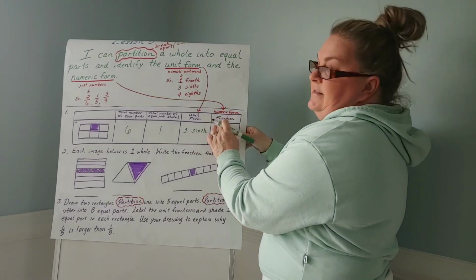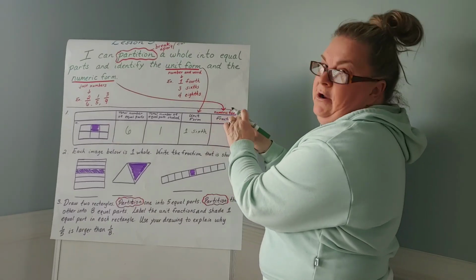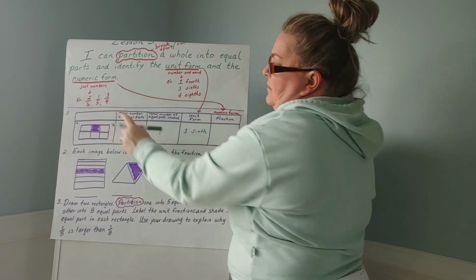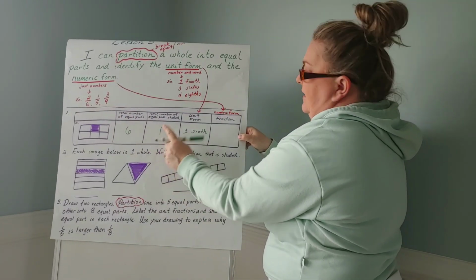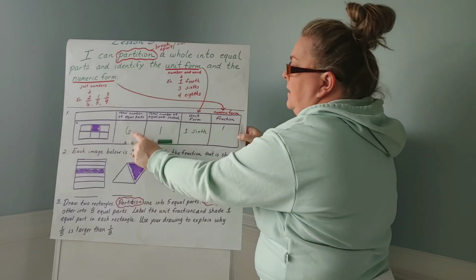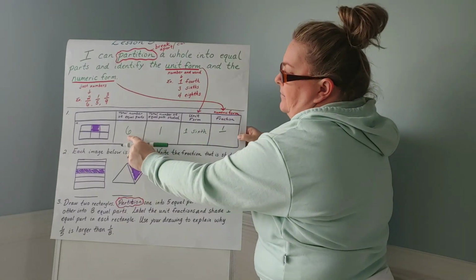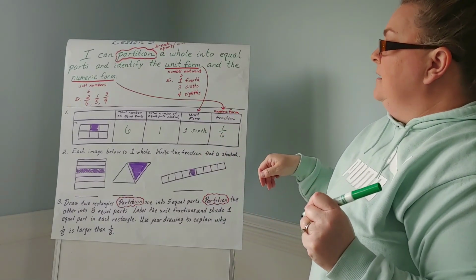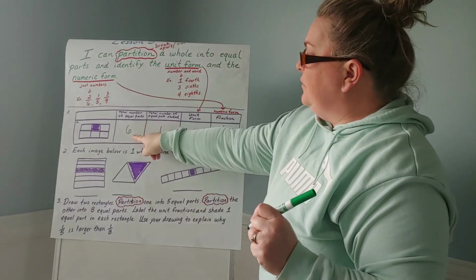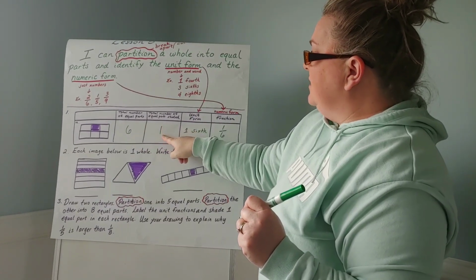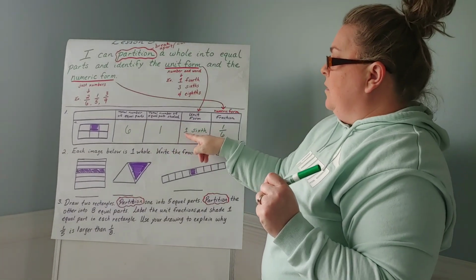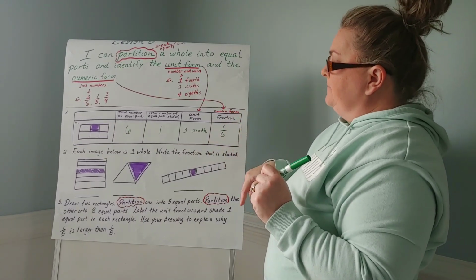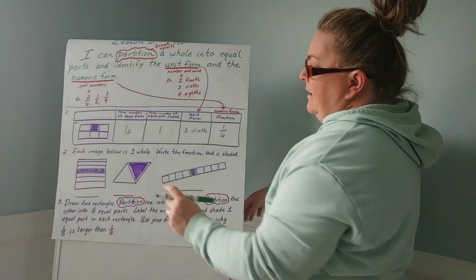Then over here, they want us to just write the fraction, which is the numeric form, which was in our goal. And remember, the numeric form, it's right here, is just numbers. So we're going to take the number of parts shaded, which is our numerator, fraction bar, and then the total number of equal parts, which is 6. All right. So we have total number of equal parts is 6. Number of equal parts shaded is 1. Unit form, we write it with a number 1 and the word sixth. And then the fraction is 1/6, or the numeric form. All right, let's go on to number 2.